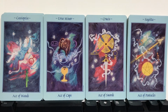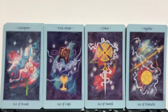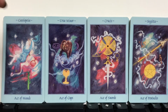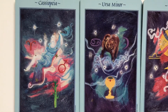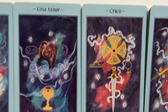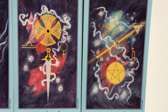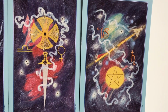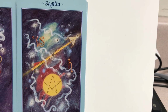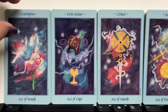Alrighty, so here are the aces. Ace of Wands, Cups, Swords, and Pentacles. And they're each associated with a constellation that is not a sign of the zodiac, but a minor constellation. So let's give you a good look at each one of those. Ace of Wands, Cassiopeia. Ace of Cups, Ursa Minor. Ace of Swords, Crucis. And then we have the Ace of Pentacles, Sagitta. Okay, there are the aces.